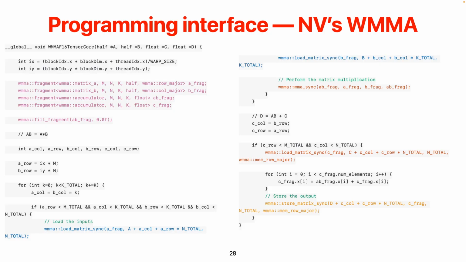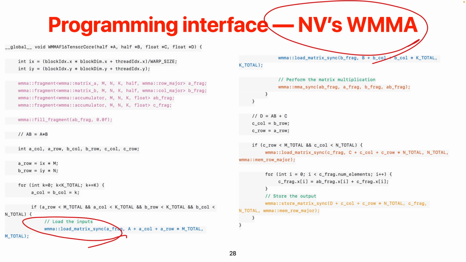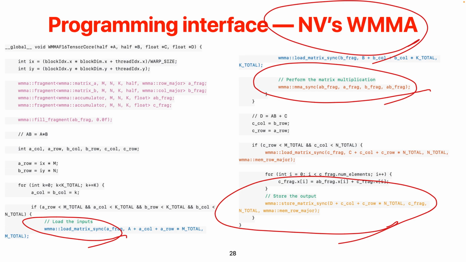Another thing you might be interested in is how we are going to access the features of these hardware accelerators. For NVIDIA's Tensor Cores, they have the WMMA interface, and MMA is matrix multiplication and accumulation. Pretty much their idea is that with this WMMA interface, you can load a matrix, and then perform the synchronized MMA operation, which aggregates the multiplication results together into your result. And then you store the result back to the final, right? So that's their interface, pretty low level.